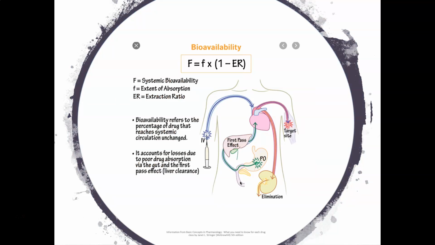So back to bioavailability. On this visual, this is a really good example. What they're trying to do is to see how much of the drug actually gets to the patient if it's provided a different way than IV. Because when you provide something IV, it goes straight to the heart and then from the heart to the target site. That's why a lot of critical drugs that need to be done quickly, where you need to have a very quick reaction, you do by IV. Because you need to get it right to that target site as quickly as possible.